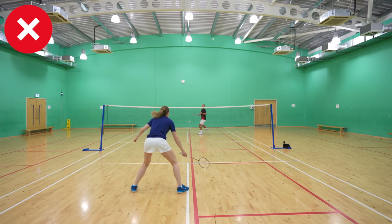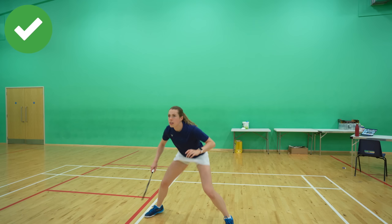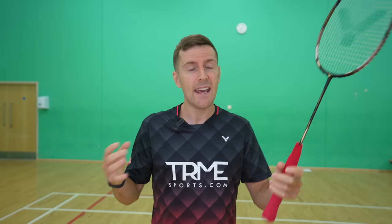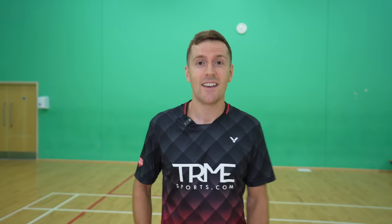With a forehand grip you have to use your wrist to try to generate some power to get the shuttle over the net, but it's not very good. Whereas if you're in a backhand grip from the same position, it's easier to quickly change to a bevel grip for any shot coming to that side, and anything closer you can cover with the backhand. If they do smash across, it's much easier. One caveat: if you've seen your opponent isn't in a good position when smashing, you might step forwards with your racket up, and there it's okay to be in a forehand grip as it's easier to change grips from that position.